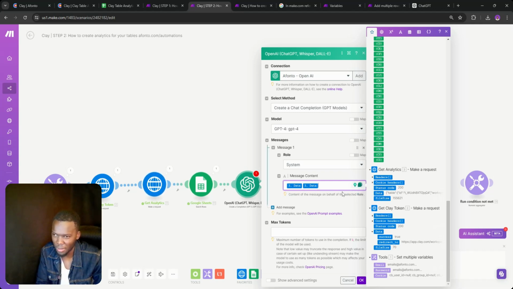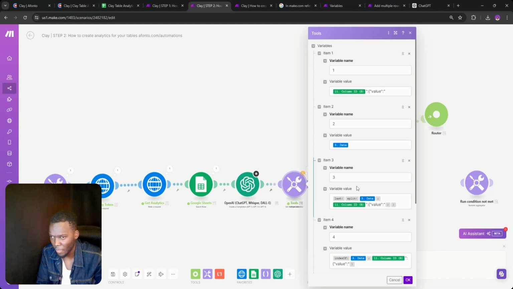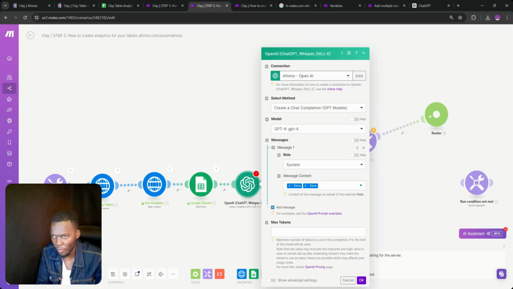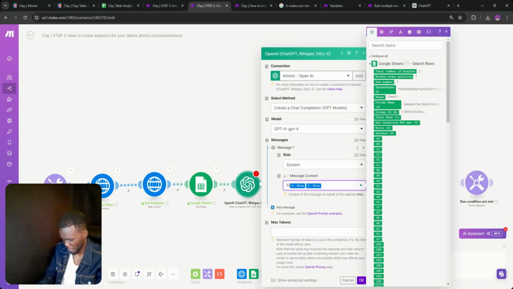Is this too long? We're sometimes gonna have 1,000 rows. Is it gonna work with 1,000 rows? Oh my god. This is messy, dude. This is not clean.